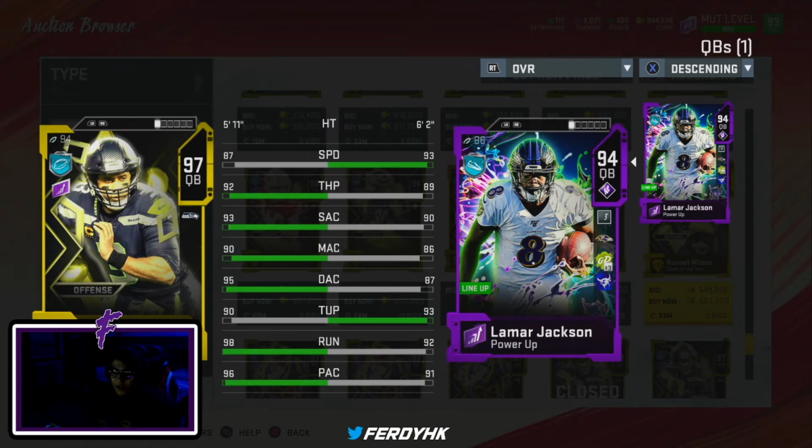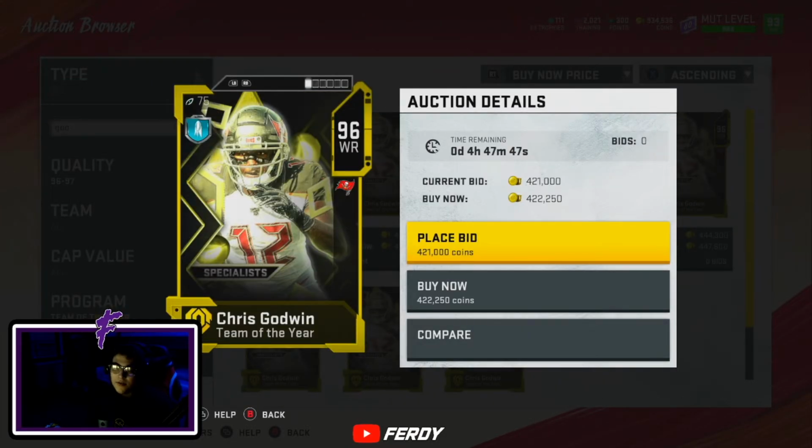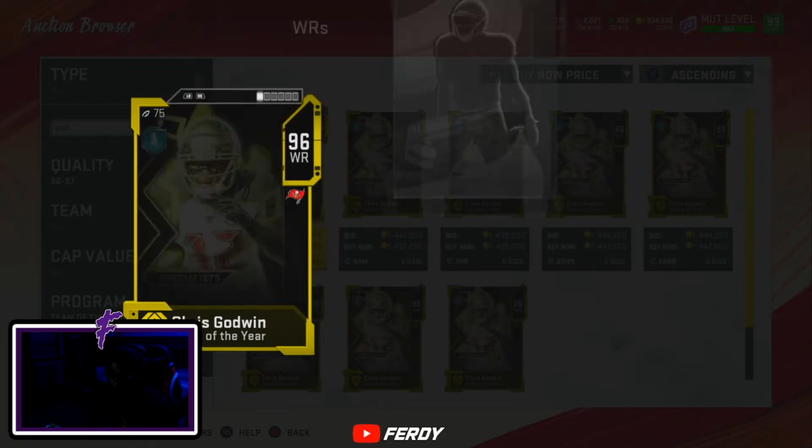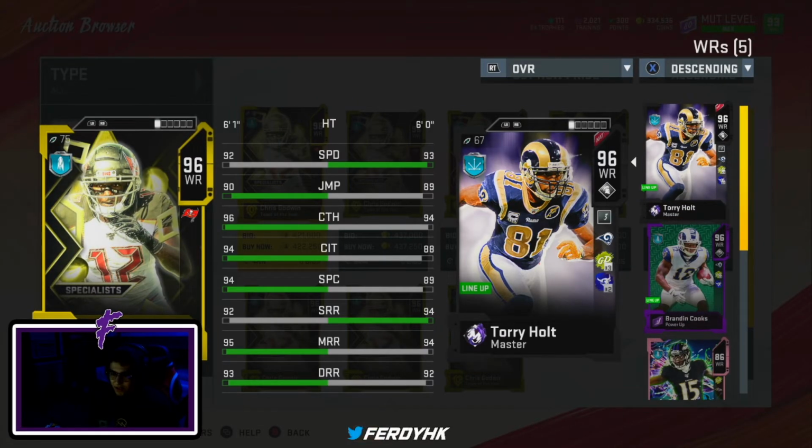So yeah, this is the final card I'm going to go over, and it's Chris Godwin. I got a good feeling that in Series 5 they're going to give Chris Godwin a power up. Once they do that, this is the best receiver in the promo over Michael Thomas, over Mecole Hardman, and over DeAndre Hopkins. So yeah, Chris Godwin, this card is crazy. 92 speed. Look at the route running. Look at the catch. Look at the catch in traffic.